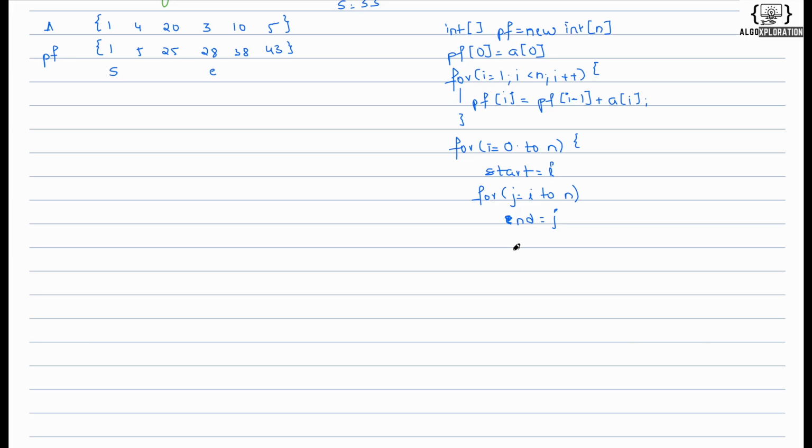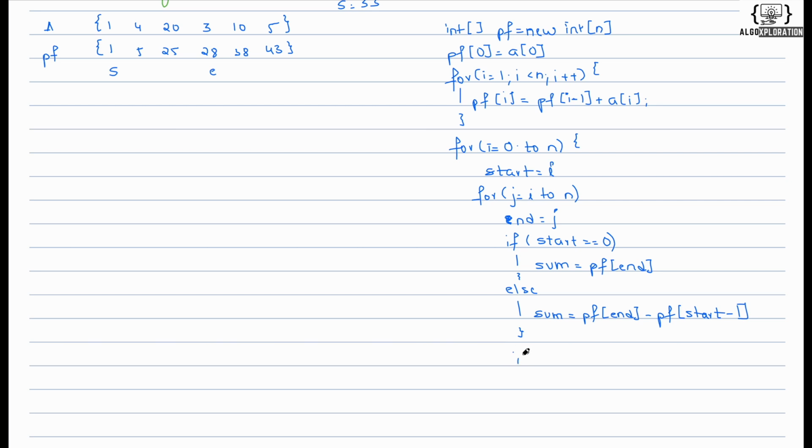The condition is, if start is equals to 0, then the sum will be simply pf of end, right? It's obvious. Else if the start is not 0, then sum will be pf of end minus pf of start minus 1. Got it?